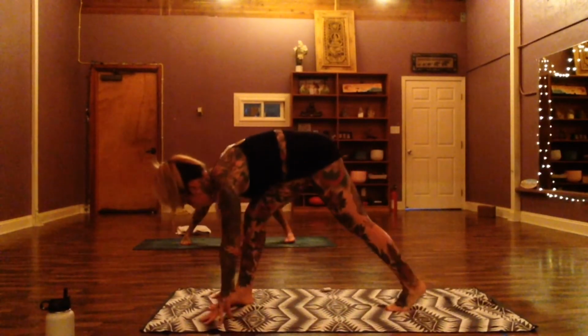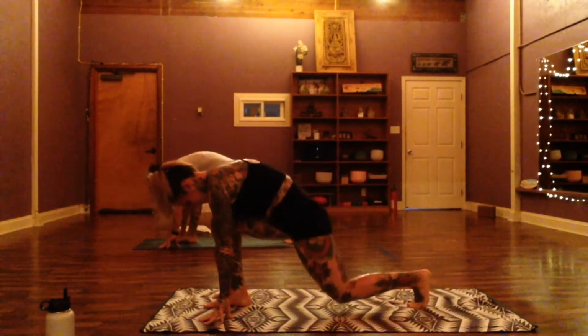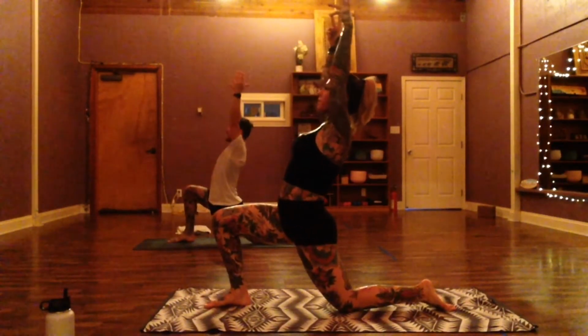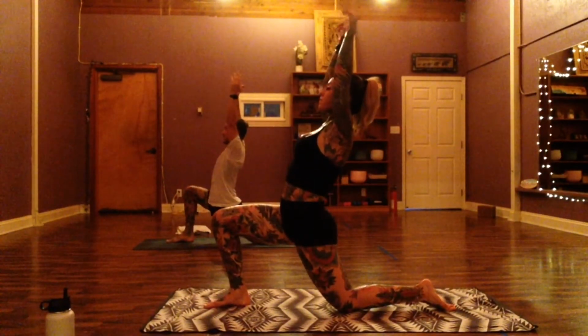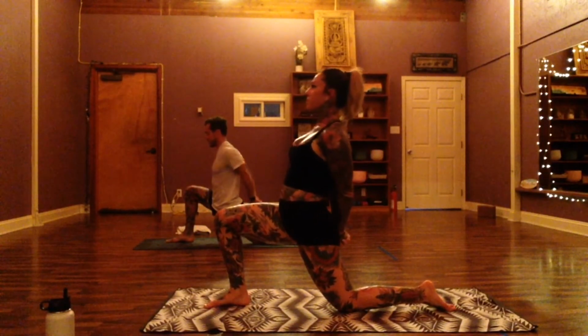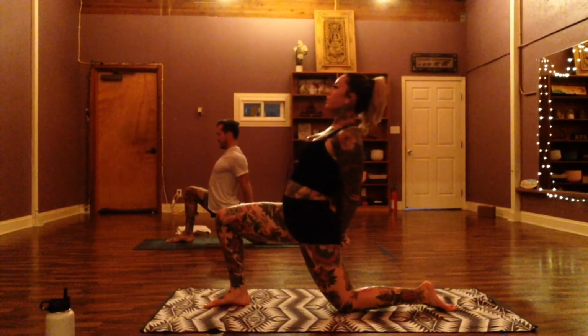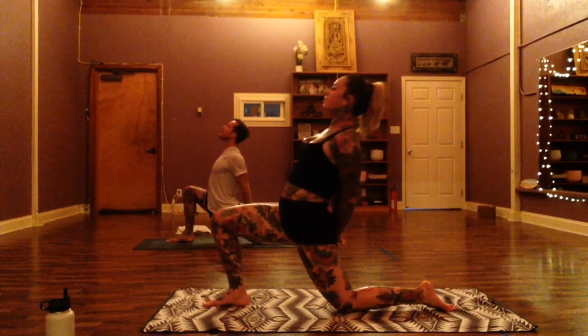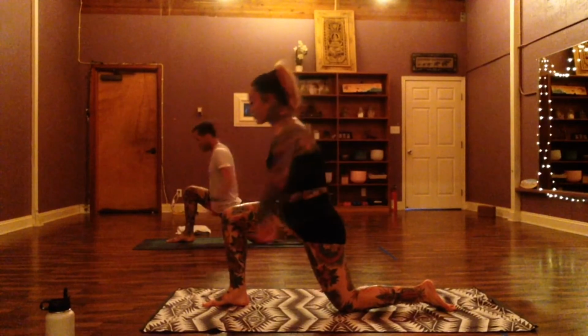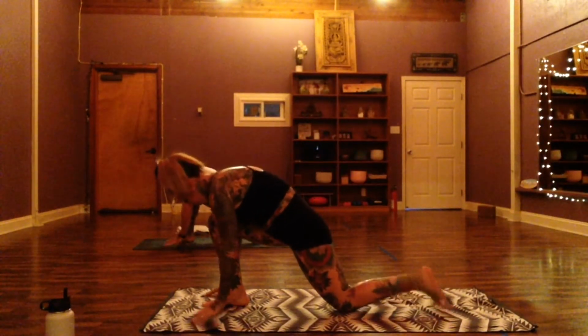Frame the right foot, drop the left knee. Sweep the arms up overhead. Anjaneyasana, lunge through the hips. Join your hands behind your back, catch all 10, maybe the other thumb on top. Lift your heart. Lunge deeper. Drop your hands down to the floor. Step back to plank.